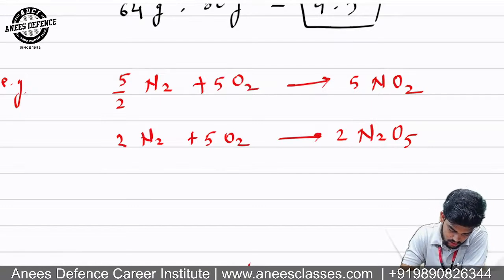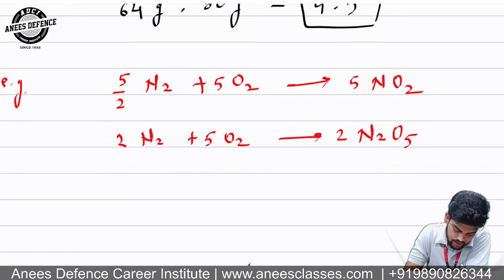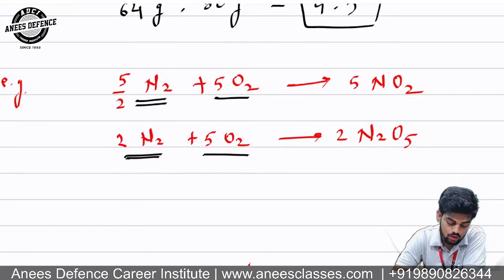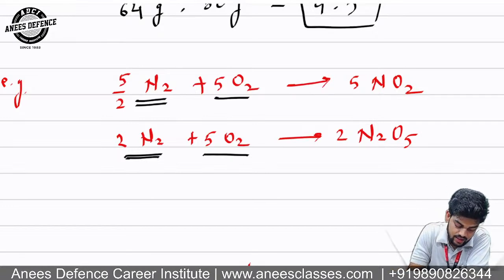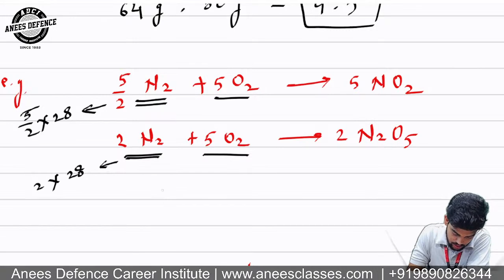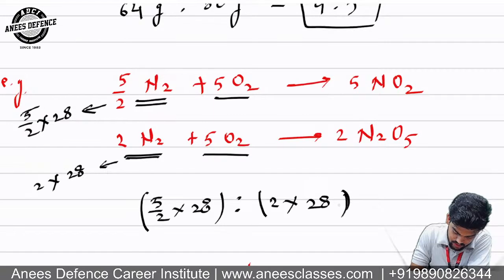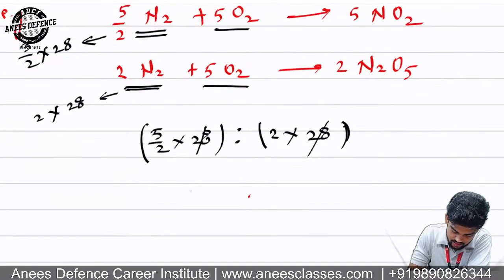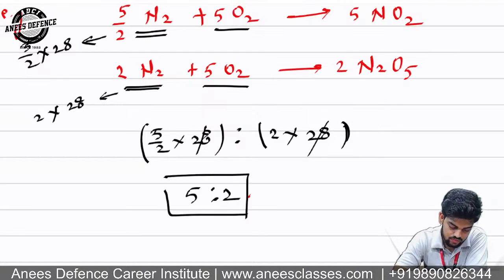लेट्स स्टार्ट नाउ। इफ यू ऑब्जर्व, अगर आप इन दोनों रिएक्शन को देखेंगे तो हमने यहाँ ऑक्सीजन को सेम किया है और नाइट्रोजन को वैरी किया है। जो एलिमेंट डिफरेंट मास के साथ दूसरे एलिमेंट के साथ रिएक्ट होता है उसके मास का रेशो सिंपल होल नंबर आता है। पहले वाले रिएक्शन में नाइट्रोजन का मास 5/2 × 28 होगा और सेकंड वाले रिएक्शन में 2 × 28। सो व्हाट वी आर गेटिंग, द रेशो ऑफ दिस टू एलिमेंट्स, दैट इज 5/2 × 28 रेशो 2 × 28। What we are getting, 28 get cancelled, we are just getting 5/2. Hope so you understand.